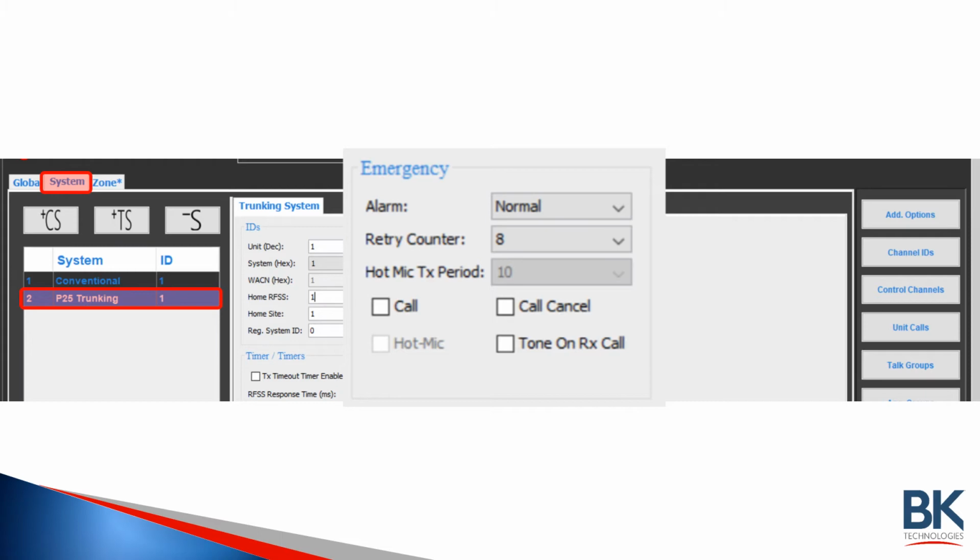The subscriber radio can be programmed to send emergency information to the system and other trunk subscriber units on its talk group. The information most commonly comes in two parts. First, an emergency alarm, a priority message to the system designating that radio's unit ID is in an emergency situation.